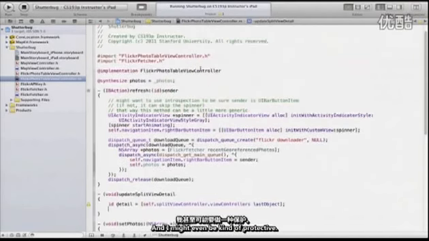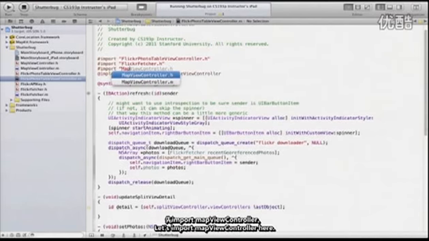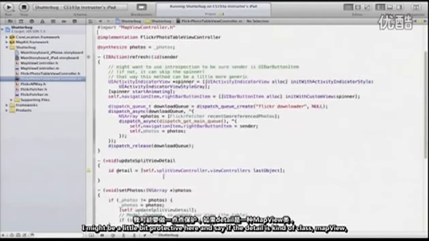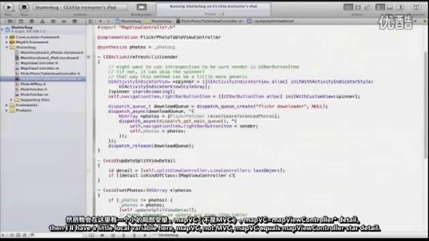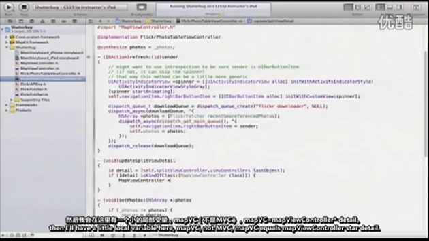And then I might even be kind of protective. Let's import MapViewController here. Might be a little bit protective here and say if the detail is kind of class MapViewController, then I'll have a little local variable here, mapVC, not MVC, mapVC equals MapViewController star detail.